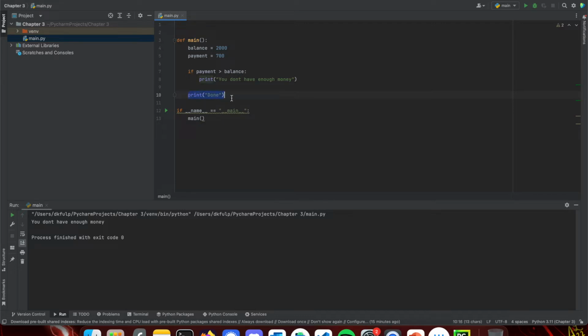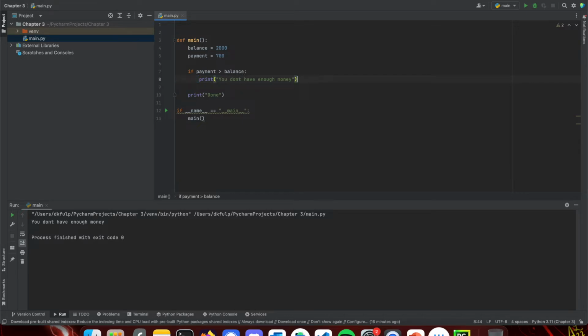This print statement does not belong to this if statement block because it is only tabbed one time. This if statement has one tab, so everything after it that is tabbed two times will be in this if statement.